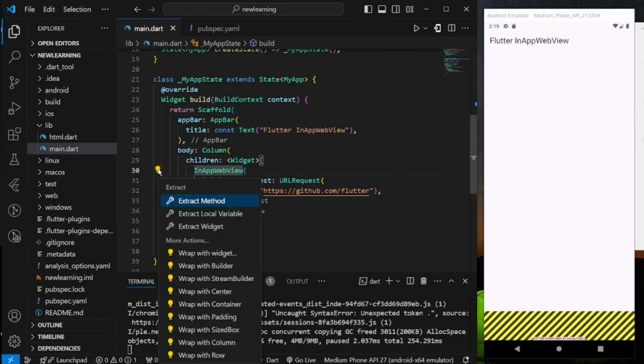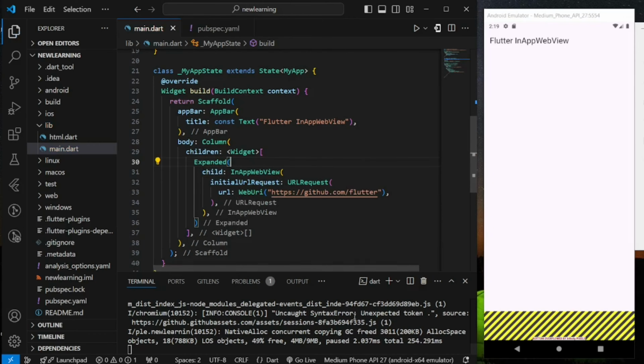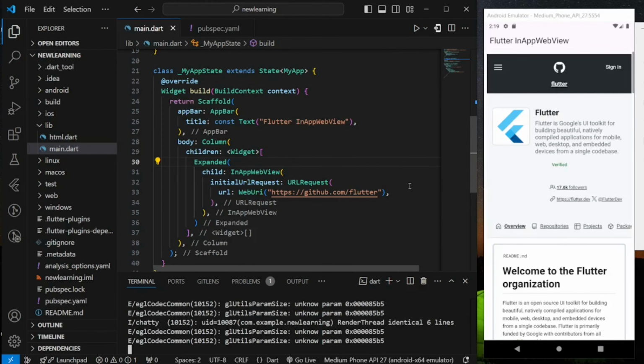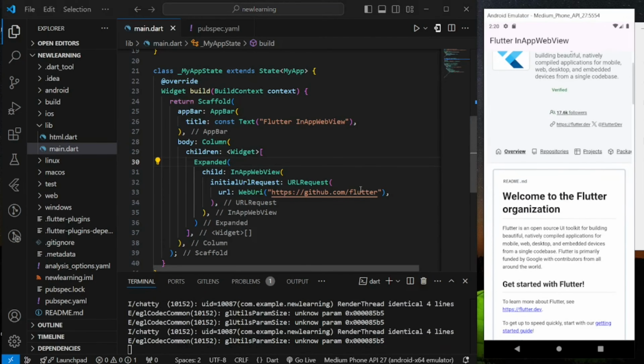To fix this, you can either set a fixed height by wrapping this widget with a SizedBox, or you can wrap this InAppWebView widget with an Expanded widget, so it will match the parent height. Now the web view is successfully shown, and we can scroll on the content just like scrolling through a website.